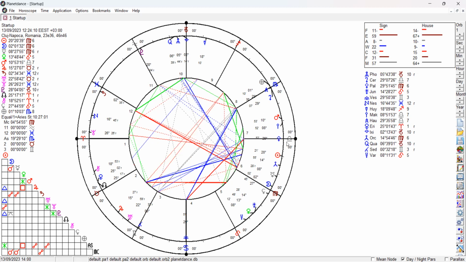Then we have Pallas Athena, wisdom, tactics. She has the nature of Mars, where either she gets what she wants with intelligence, if not sheer force. Then we have Juno, asteroid of partnerships, marriage, connection, one-on-one alliances. Vesta is protector of the household, goddess of the sacred flame. It represents our sense of protection, not just in a real sense, because that would be, for example, Saturn or IC or fourth house, but also spiritually.